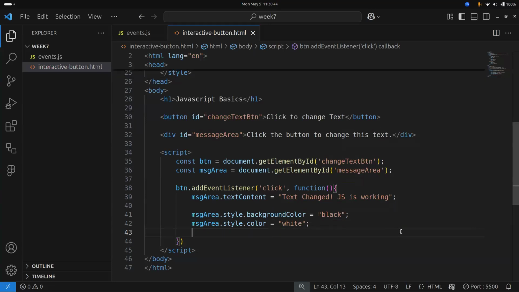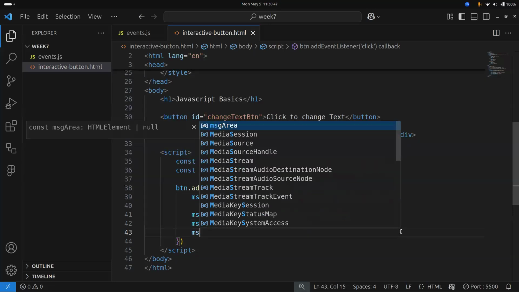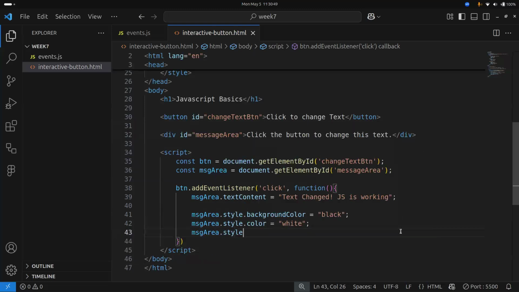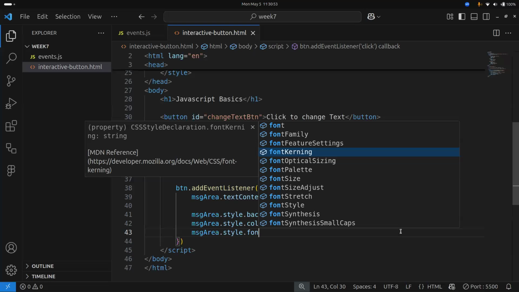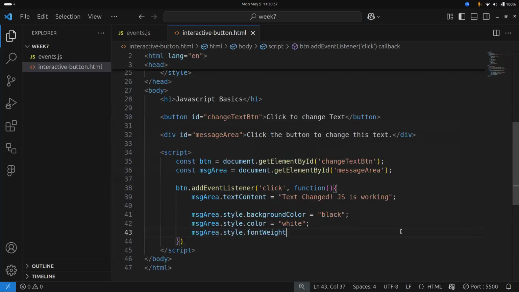And then we can do another one. Let us increase the font, msg.style, font weight. Let it be bold. And these ones are supposed to be single quotes.